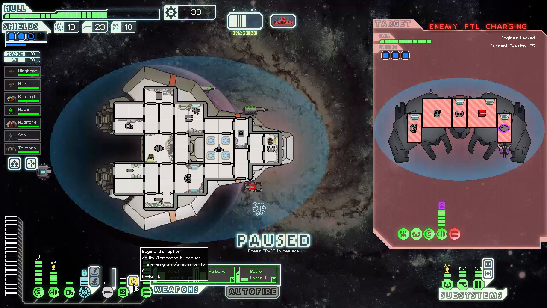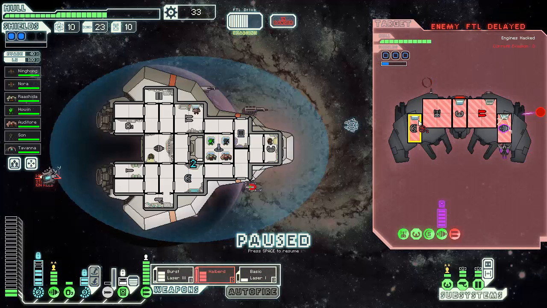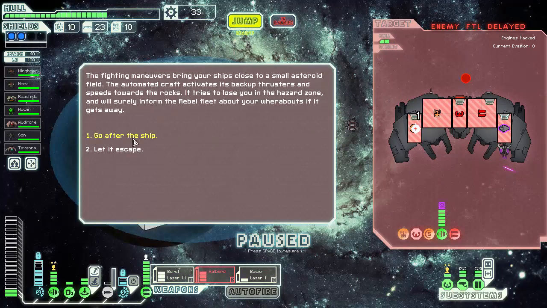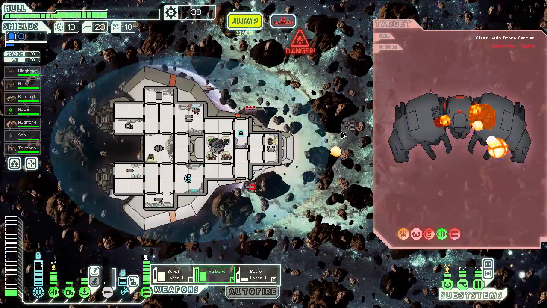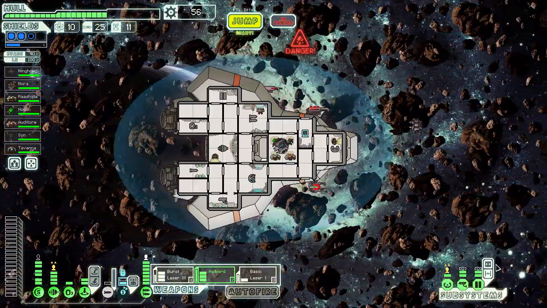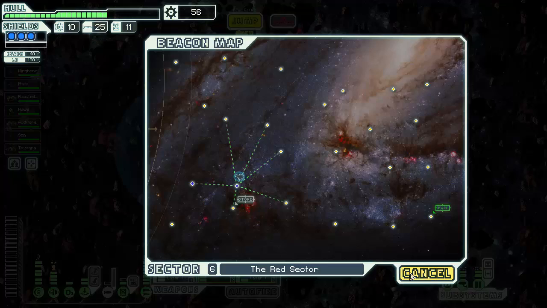Okay. 2-5. Apparently that's the max enemies can have, which is always nice. Shitty that we run into him, of course, but cool, we're safe. And you're dead. Fighting maneuver, small asteroid field, go after. We could still get hit because of this, but doesn't look like it, because some of these asteroid fields can be a real jerk.